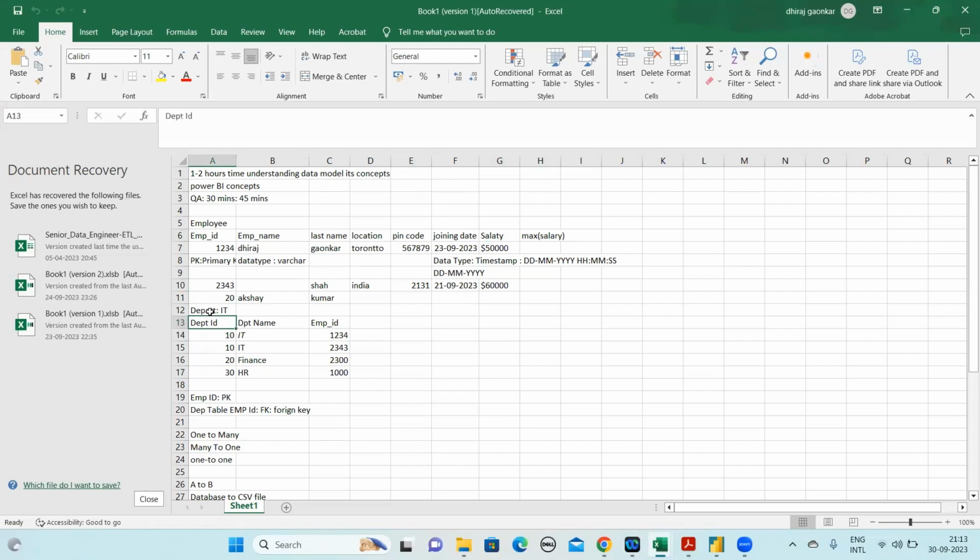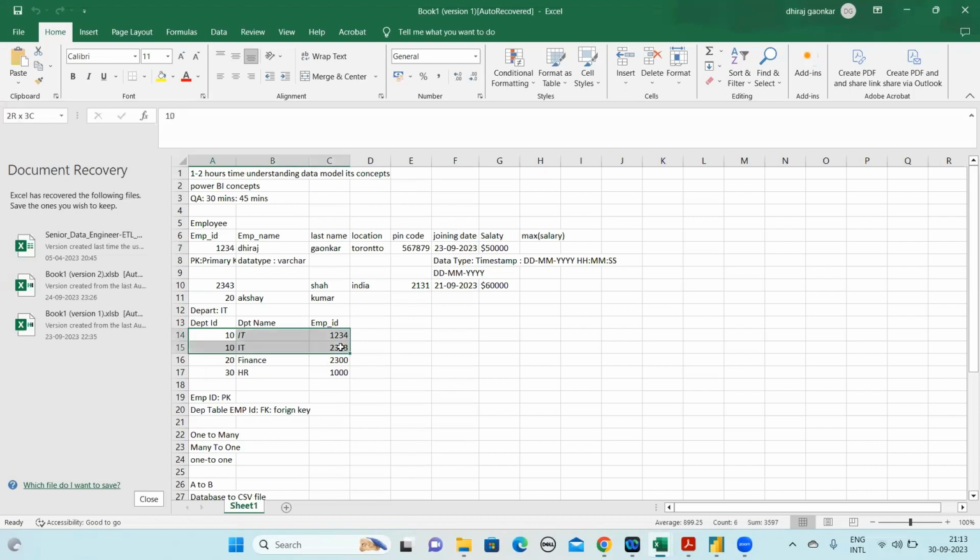Same way, we discussed the department. What is the relationship between department and employee? That would be the employee ID. This is a one to many relationship that we discussed. We discussed one to many, many to many, and many to one. One employee ID can have multiple departments, tagged to multiple, as you can see.